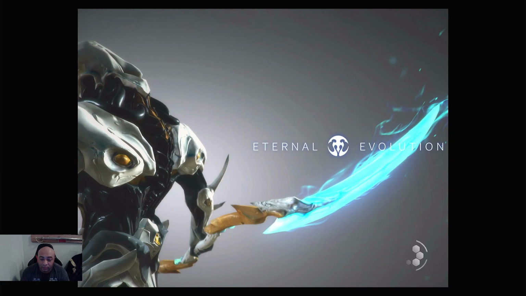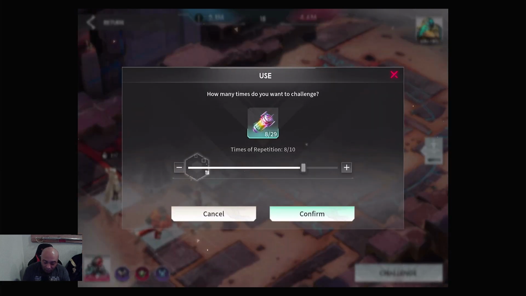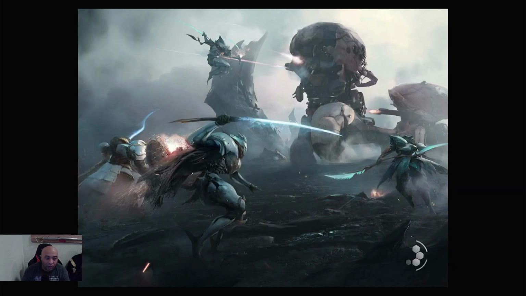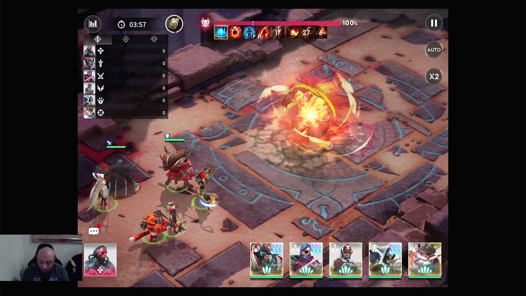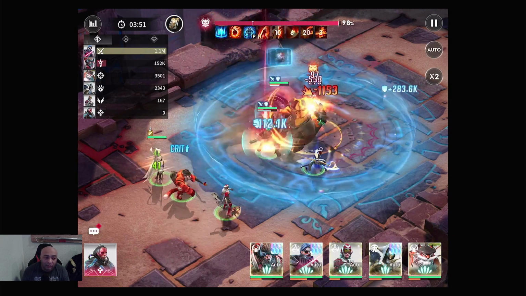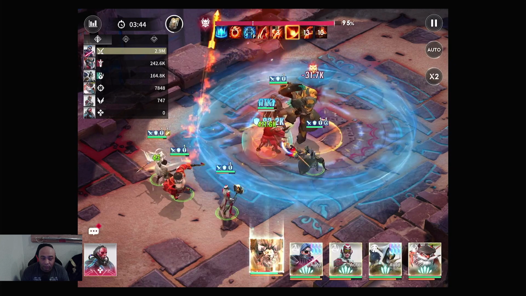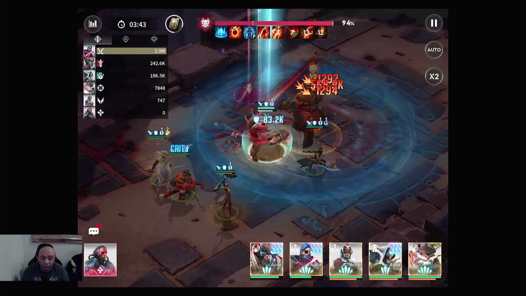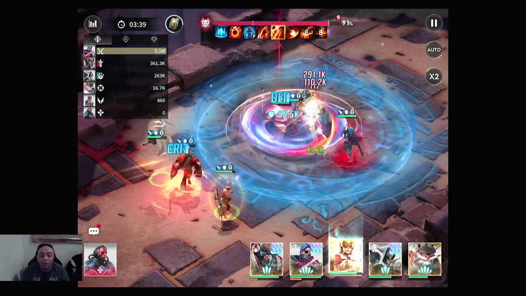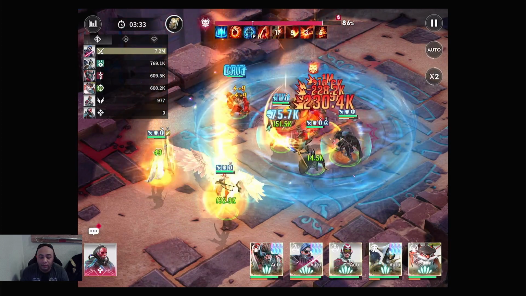That's a no-go there. All right, 10 more. See where we're at and what we're doing. All right, back at it. Let's go. All right, jumping into the blue circle. Go ahead and attack and get it done.